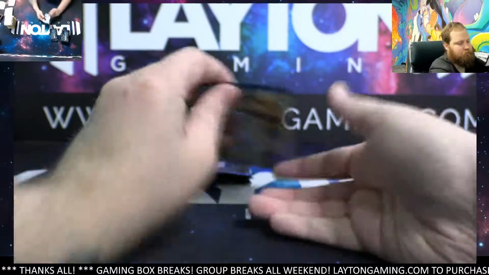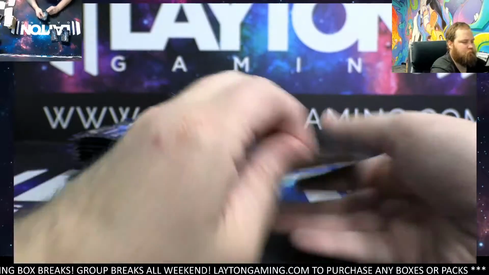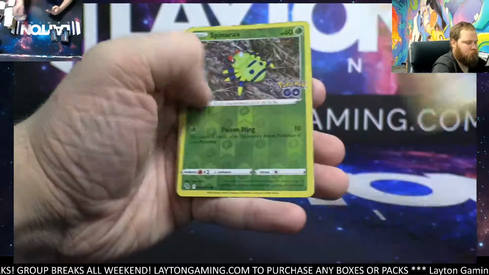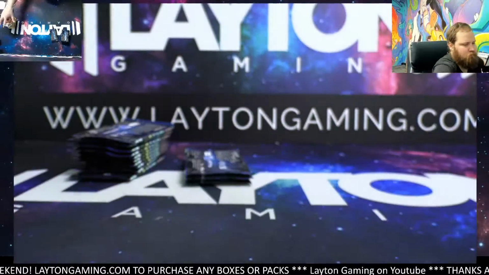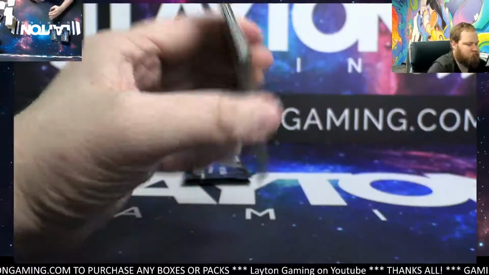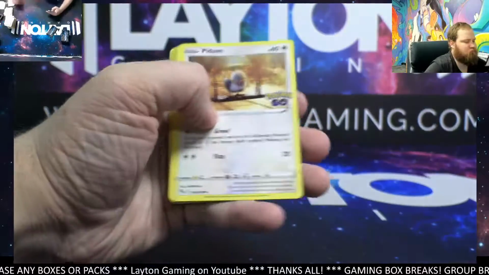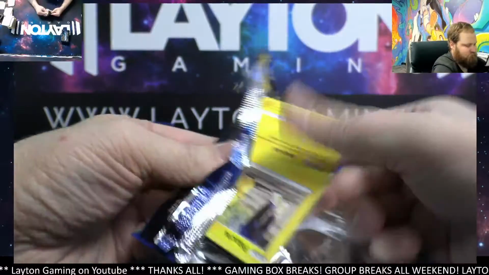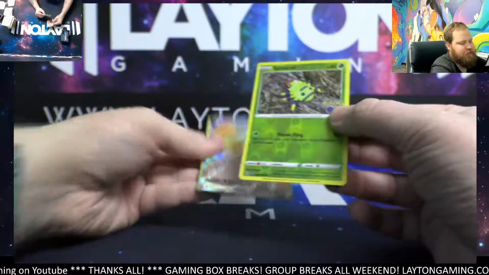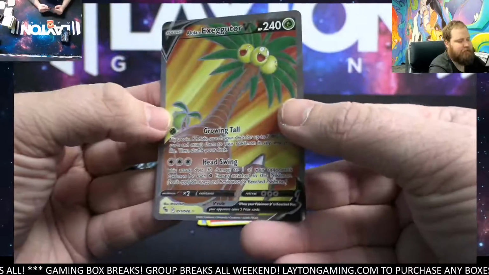Charmeleon, Venusaur. Golisopod, Lapras. Spinarak, not a Ditto. And a Melmetal VMAX again. Larvitar, Articuno. Rare Candy, Sylveon. Ditto Spinarak. There you go. Grass Energy, nice Ditto. And a full art Executor V. Full art Executor.